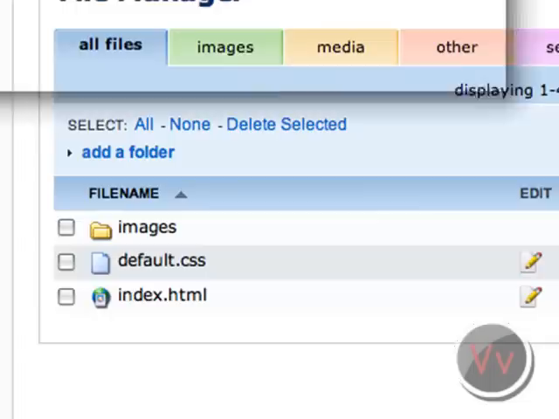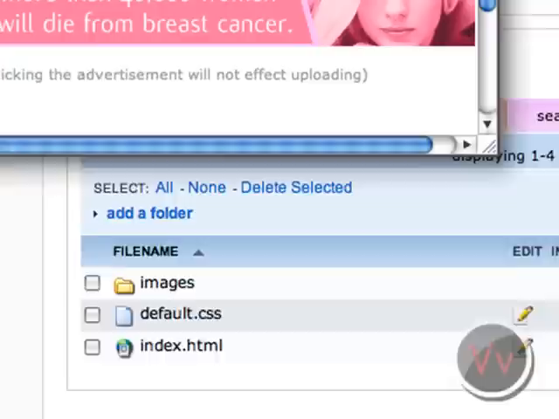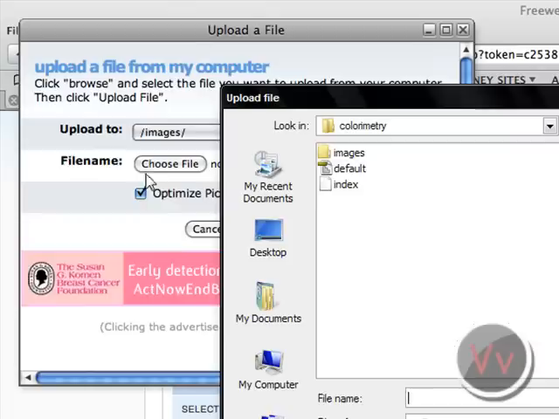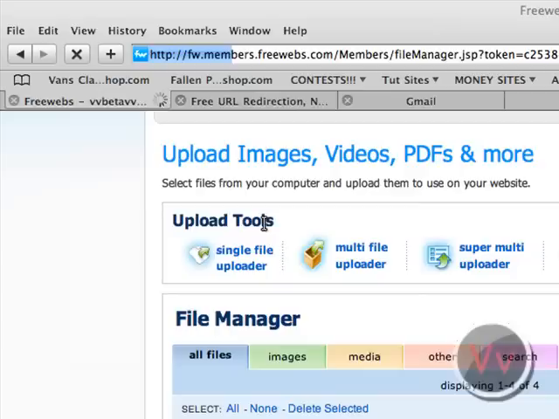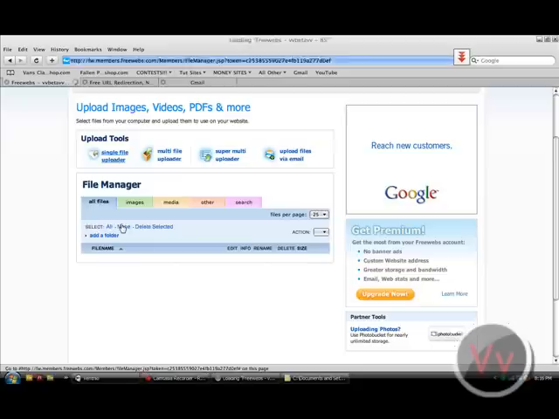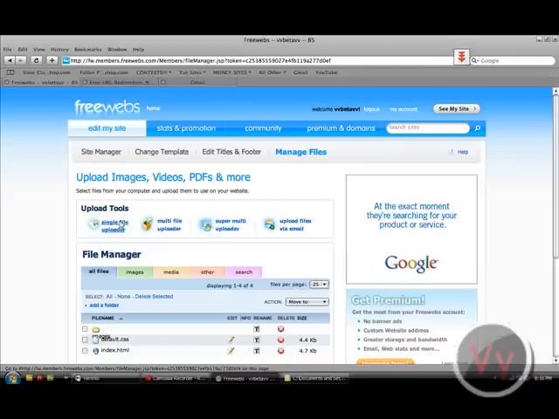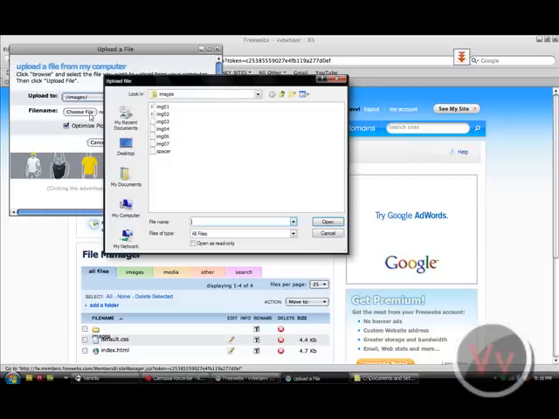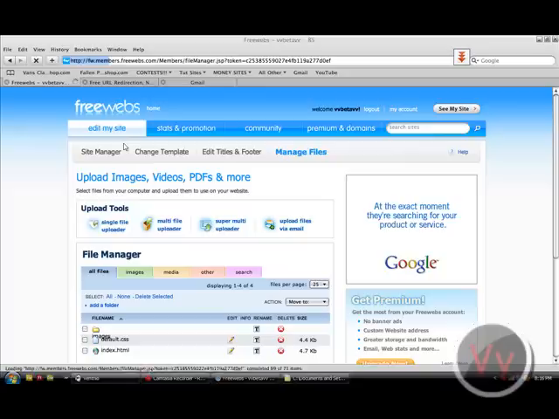Now this is a very important part too. Upload to the Images folder that you just made. And now go into the file name, go in the images folder and upload all these images. Okay? So let's upload them. Now, I'm not going to skip this because I'm going to walk you through the whole way, nonstop. You can skip this part of the video if you want. Okay? Images. Choose the file. I think I did one the first time. I'll do image two. Upload file. Okay, so you just do all of them.